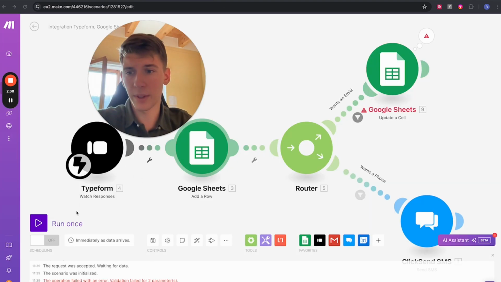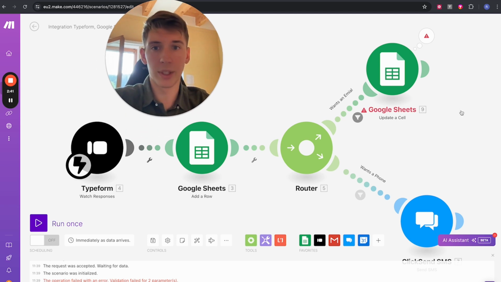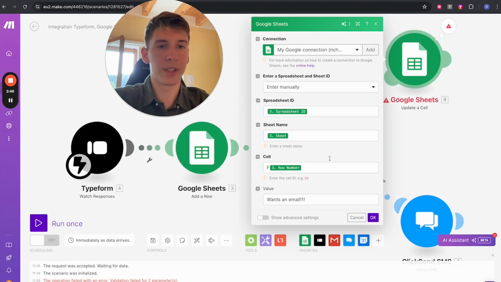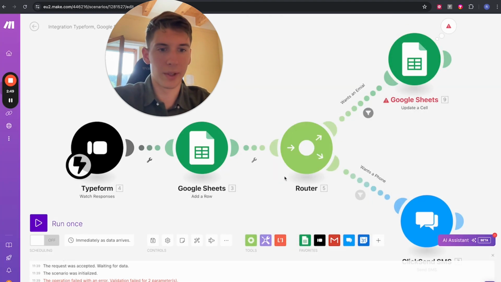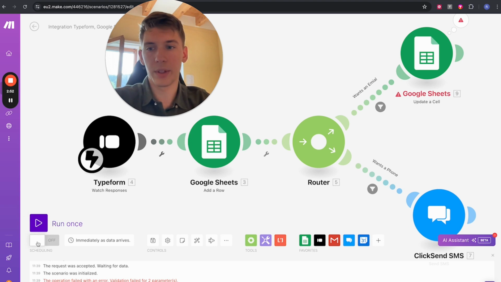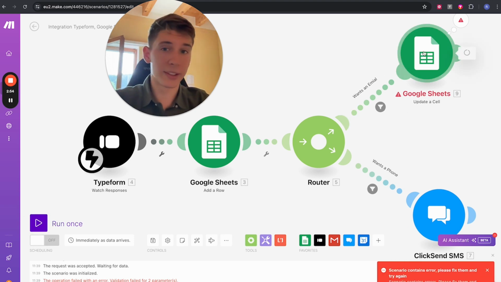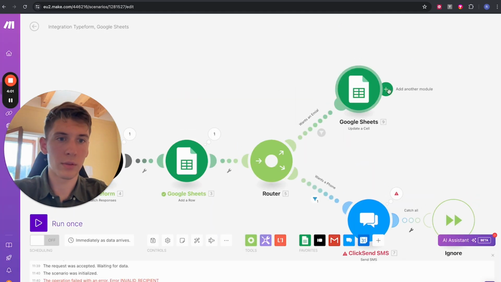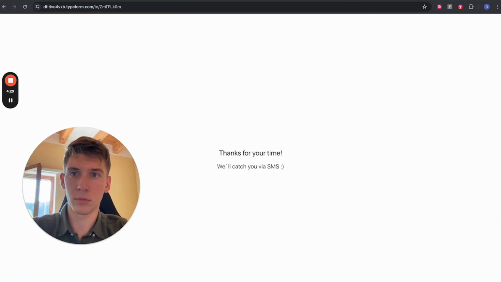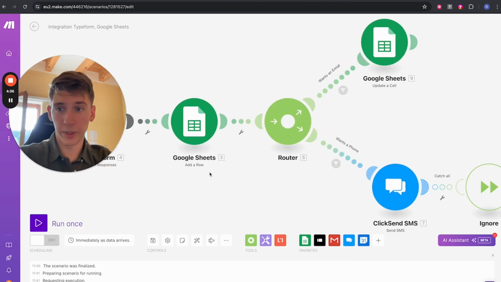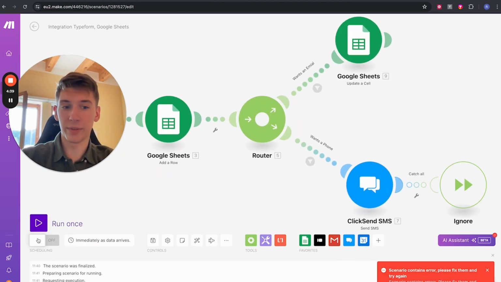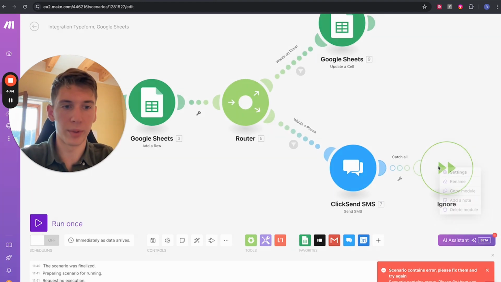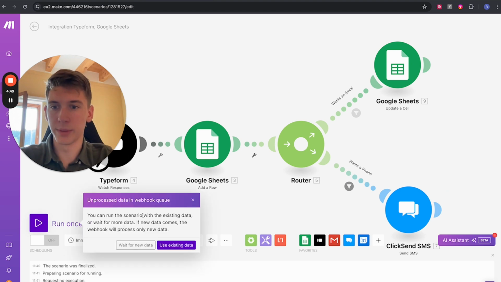Okay, so I fixed it very, very quickly. I just put a Google Sheets in there so I don't have to connect my Google Workspace account. Still the filter, all the same, it just upgrades it with he wants an email. Okay, so we're actually gonna test that. We're gonna schedule this. Still contains error. Okay, cool, so now we fixed that. Now there should be no errors left. We can't necessarily schedule it yet because it's not a completely wiped out process, but we'll run this once.